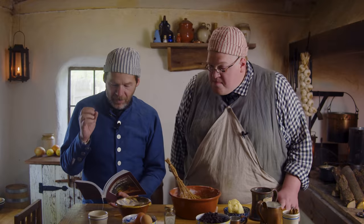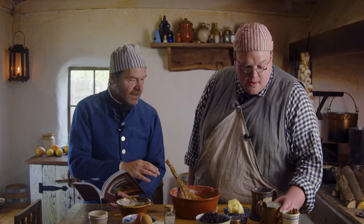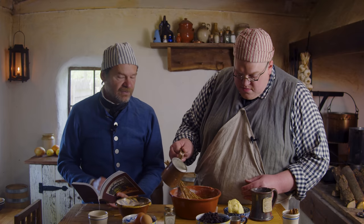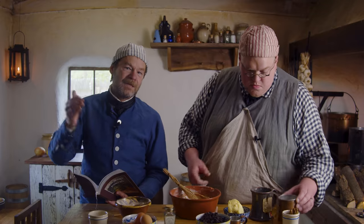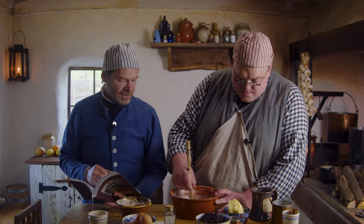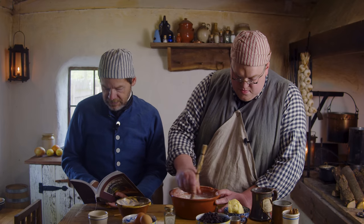Now we need to add our munchkin of sweet milk. Now we trimmed this recipe down a little bit, so I would say about half of that. If you're doing a half recipe, a cup. Our munchkin could be anywhere about a pint, maybe as much as 24 ounces. But we don't want to add too much liquid here. We might have to add back in some flour to bring our texture back up.